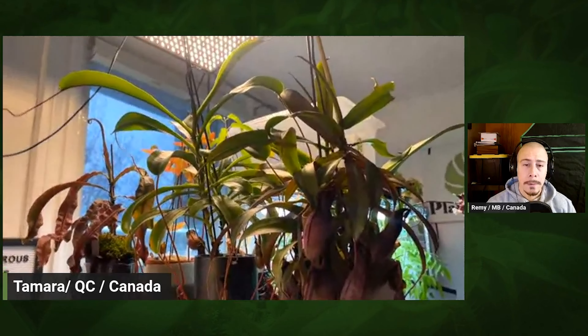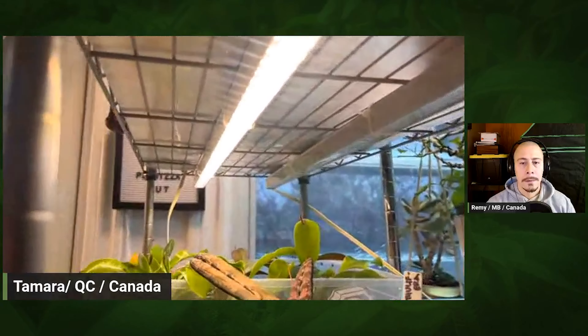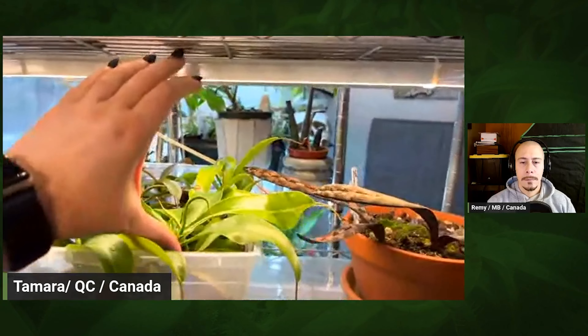They are kind of lowlanders, so no surprise — I think they'll just start doing well in spring when it's warmer. Miranda wasn't happy on my windowsill either in Winnipeg — too cold. Actually, I mean Nepenthes mirabilis. I do have one here — I had a huge one and took a basal from it. I wish I'd known — I would have saved you a basal! If I do get a basal anytime soon I'll be sure to let you know, since I go to Winnipeg regularly and could easily bring it.